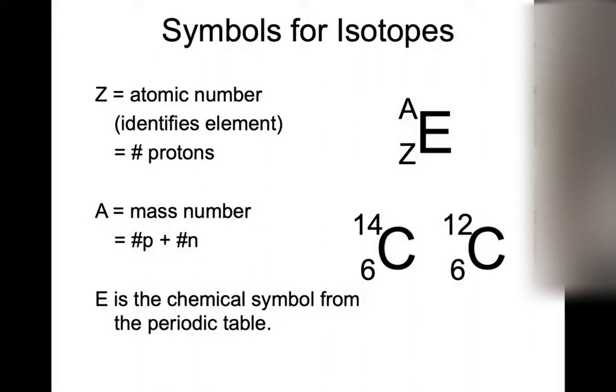So here's a couple examples. Here I have E as general as the element symbol. If it's a 2-letter symbol, remember the first one's capital, the second one's lowercase. And then the mass number is up on the top and the protons are down at the bottom. So on the carbon, they both are number 6 because they're carbon, but one has 2 extra neutrons. So it has 6 protons plus 8 neutrons to get a carbon 14. So we'll use those in our worksheets. We're going to pick up with the worksheets. We'll talk more about weighted averages tomorrow too.